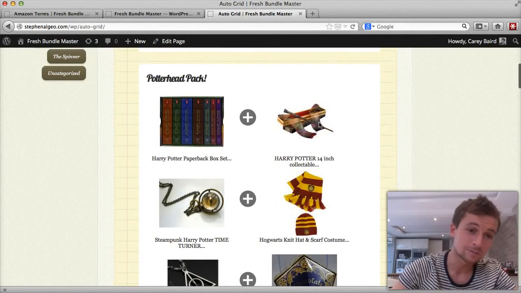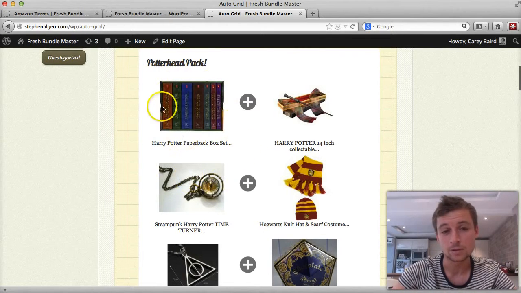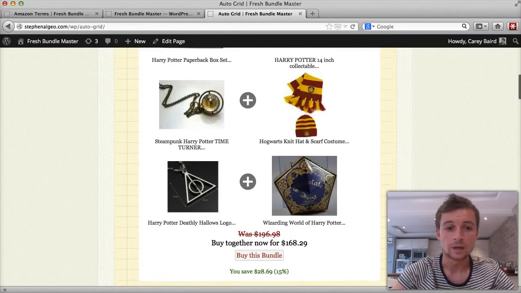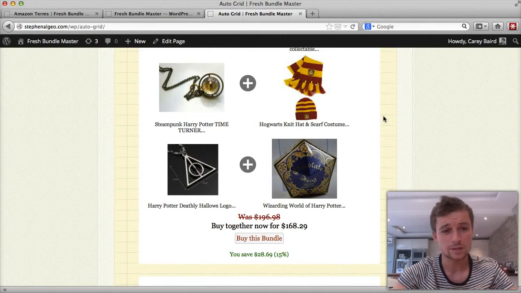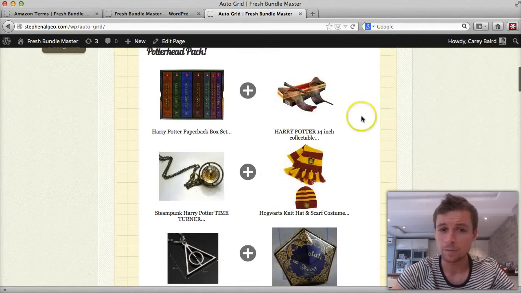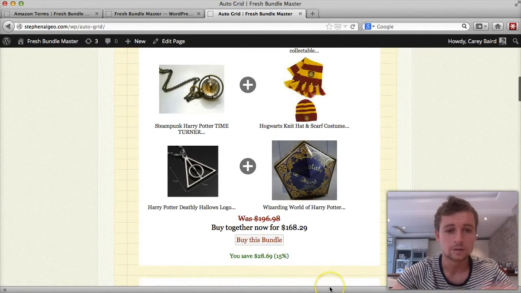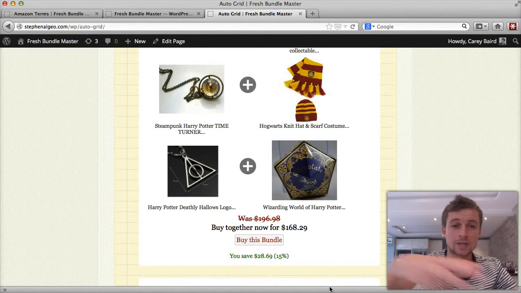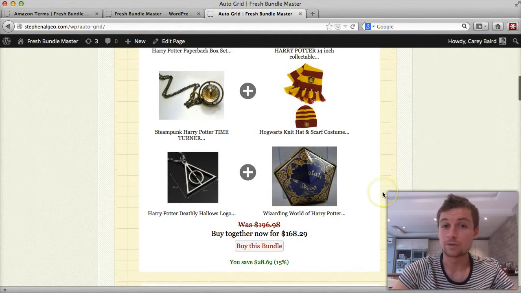The Harry Potter pack. So the main product is all the Harry Potter books, and then you've got all the little different bits and pieces, a wand and scarf and hat combination. So, for a Harry Potter fanatic, great. Gives you some good ideas. And your visitor might not buy all of those, but they might think, oh great, how do I get that? And they're more likely to buy more, even if they go through checkout and take them out of the basket afterwards. They are more likely to buy 1 or 2 more, even if they don't buy the full bundle.